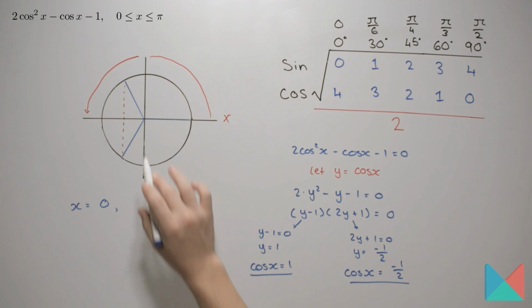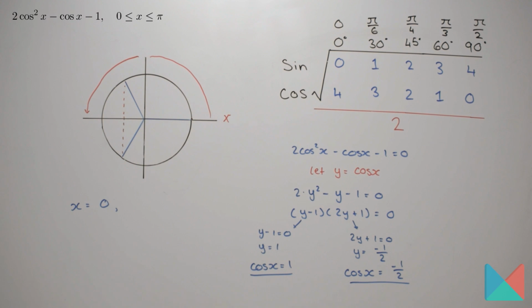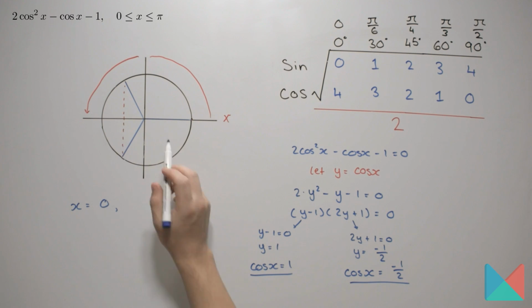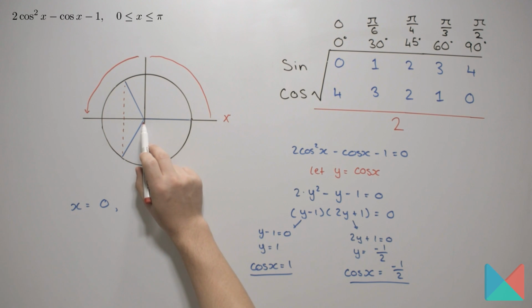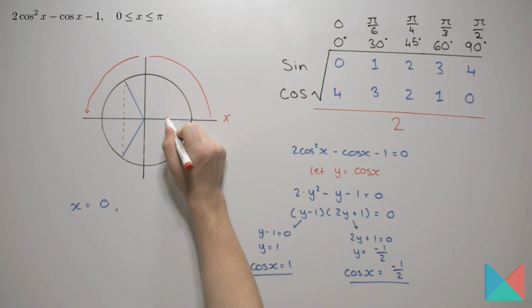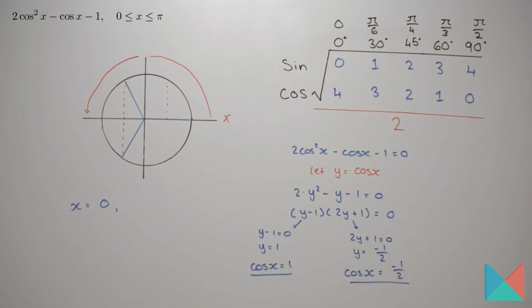Now, considering our angle in the second quadrant, this occurs when we have a value of -1/2 on the x-axis. And so what we need to do is find the corresponding angle in the first quadrant and then use the symmetry of the unit circle to find the value in the second quadrant. So flipping this over to the other side, we're going to have when x is +1/2, which is going to occur halfway between the origin and our circumference, which is going to be this angle here. And let's draw a dotted line up and let's write in this angle.